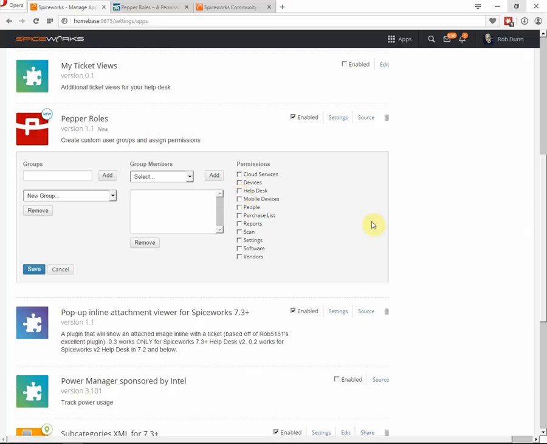But like as it sits right now out of the box, this is a great plugin to help pare down some things. Maybe you don't want to give anyone access for cloud services. Maybe you don't use cloud services at all. Just don't give them the permissions to it. So yeah, this is a very useful plugin. I like it a lot. I think some changes here and there, little minor tweaks, could really be helpful.